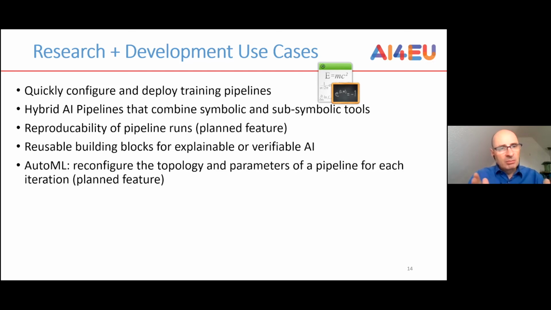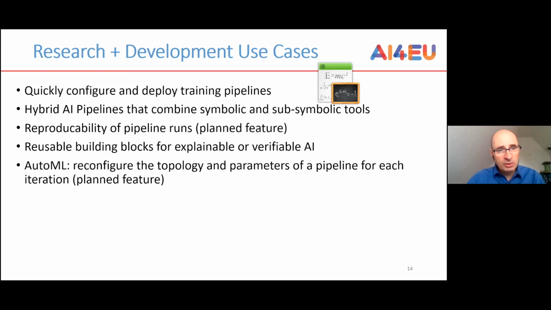We can imagine having reproducibility of pipeline runs, so that everything that goes in and out, what data set has been used, what parameters, can be saved and connected to a pipeline run. This is also a planned feature. There can be reusable building blocks for explainable or verifiable AI to make it easier to verify a pipeline after applying some changes.